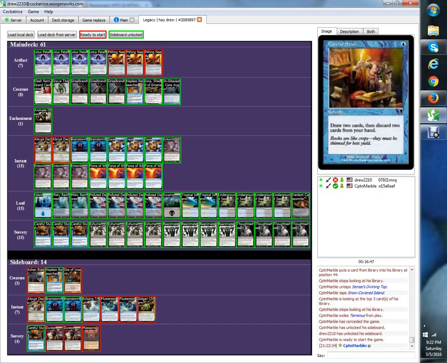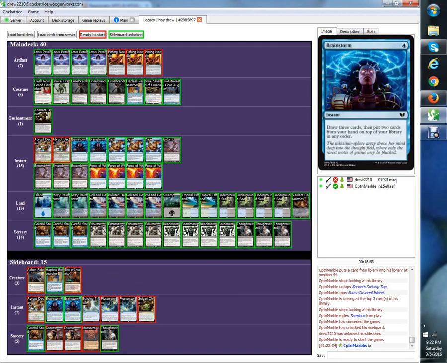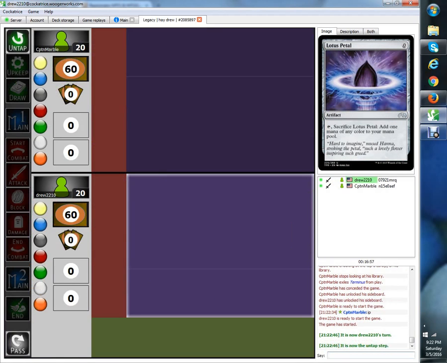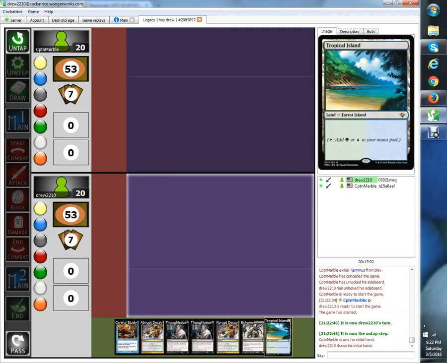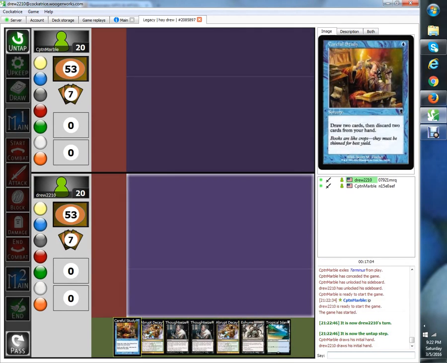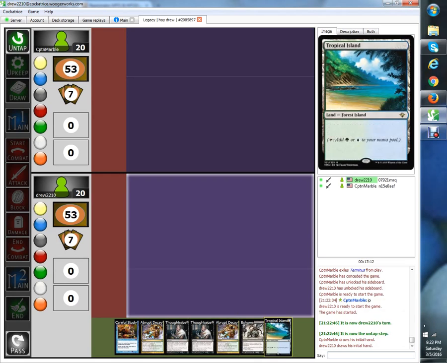So he's just said that he'll play. I might just take out a Thoughtseize. And we're gonna go ahead and get in. So we're gonna draw our hand. So this is not the best hand. If we're lucky, we could Careful Study into something and get it in. And then we do have an Exhume. We don't have enough lands. So I think I'm going to mulligan.